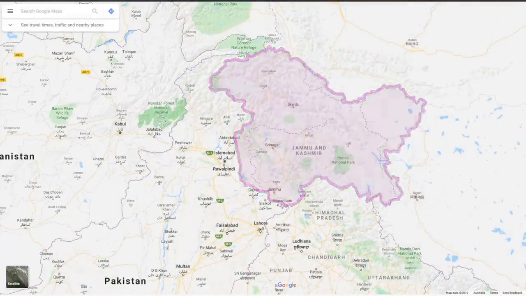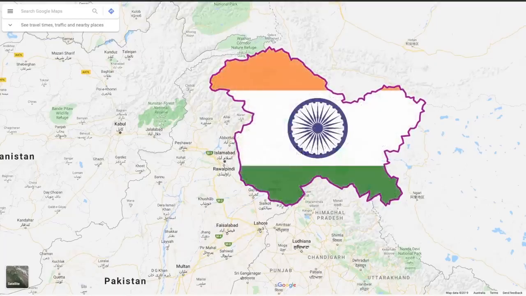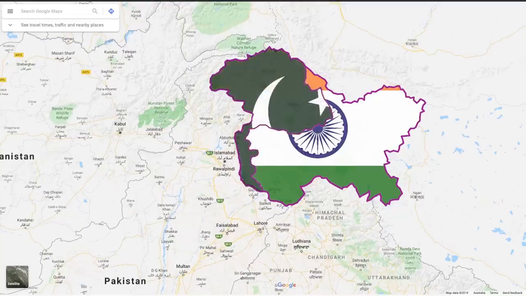Essentially, there's this area of land that's known as Jammu and Kashmir. The Hindu ruler of the state of Jammu and Kashmir decided to join India back in 1947, but Pakistan disagreed based on the fact that the majority of the population in Jammu and Kashmir were and are Muslims. They have since fought multiple wars over the territory, and then China also got involved by claiming these parts of the territory for themselves as extensions of the Chinese provinces of Xinjiang and Tibet.